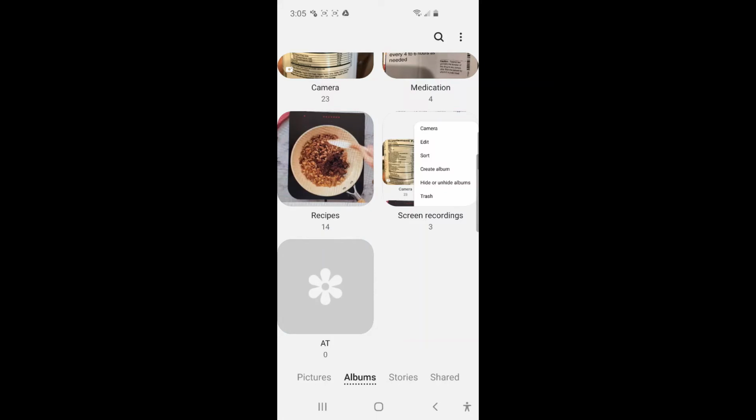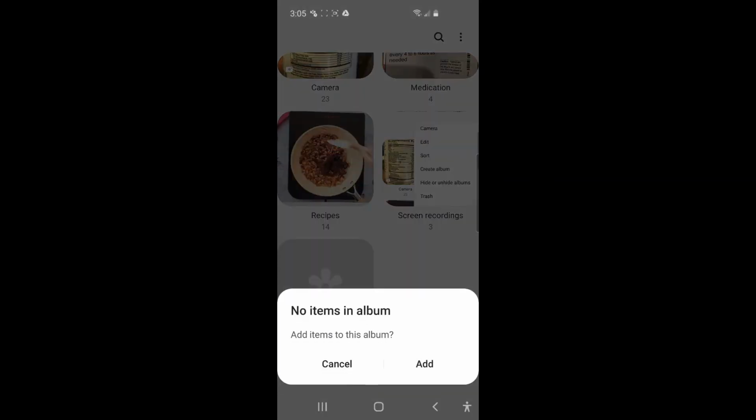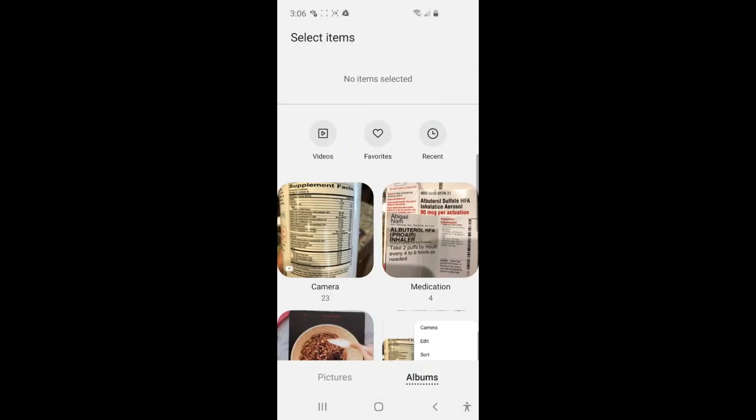Let's put some photos into this AT album. So I'll tap the AT album and it says no items in album. And it asks to add items to this album. So I'm going to tap add. And then I'll choose some pictures from this camera album where all the pictures and videos on the phone are stored.